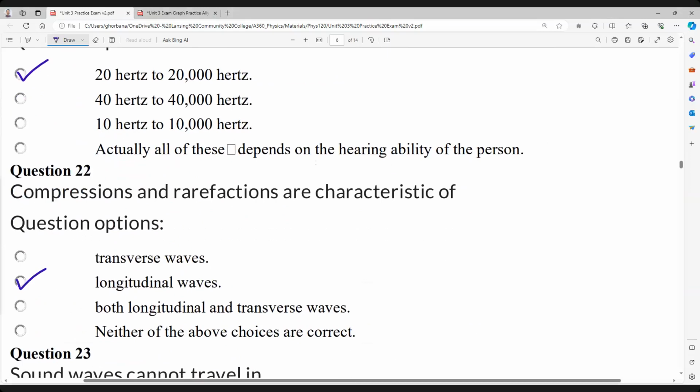Okay, so the sound's pressure in the compression is much bigger, it has its maximum pressure. That's why we call it a compression. In rarefaction, the pressure is very low. Okay, the sound pressure.